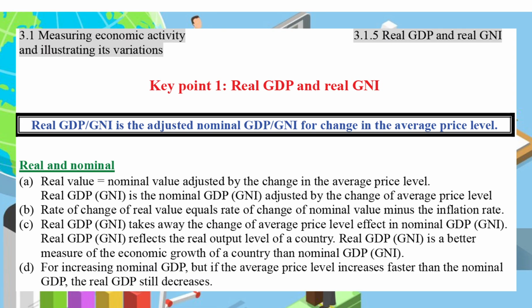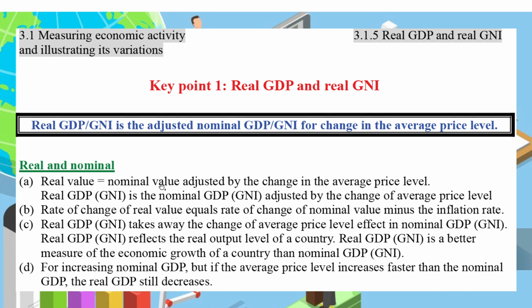In the real world, first we need to tackle one thing. It's the difference between nominal and real. It means that we talk about the average price level. Even if your GDP rises, but if your average price level rises more, your purchasing power is still decreasing, dropping. Your well-being is not improving. So we first talk about the concept of real and nominal. Nominal is the direct measurement, okay?